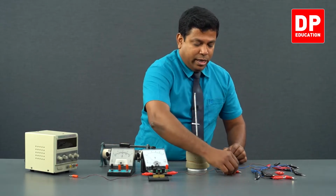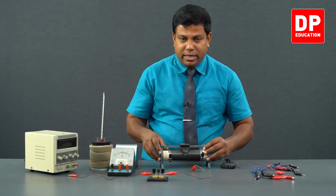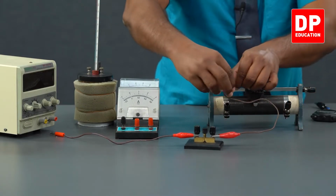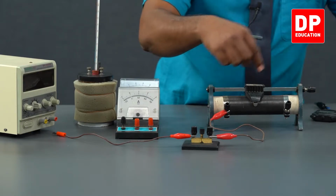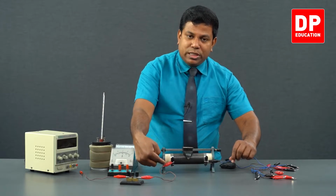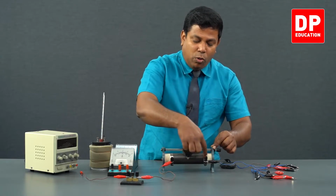Then, let me take it and connect it to the rheostat. Let me show you how the rheostat functions. Let us try to understand the functionality of the rheostat. Look at this carefully. See, this is the rheostat we call it. What happens here? Let us say I give the connection to this end. Right, you can see there are 2 points where we can connect the wire. So, let us say I have connected here and connected another piece of wire here. Try to understand this. So, what happens now? The electricity comes through this wire, will go through all these, this is the resistance here. This is the resistance. So, it goes through the entire resistance and it will come out from here.